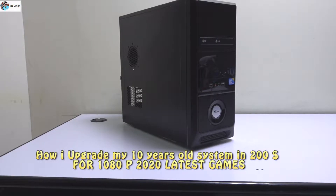Hi guys, see what I'm filming — my desktop, my 10-year-old desktop. I'm going to upgrade it. This is my 10-year-old Core i5 first generation system. It's a pretty decent system — just a normal system. There's nothing fancy inside, no graphics card, only 4 gigs of RAM, and Core i5 650 at 3.2 GHz. I have decided to upgrade so I can play some latest games from 2017 and 2018.